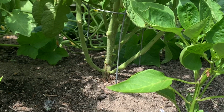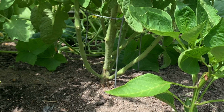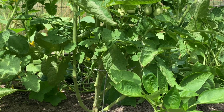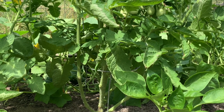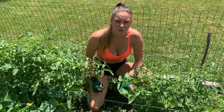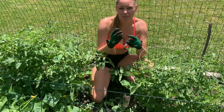You can see here that I cleared out anything that was remotely or even close to touching the bottom to clear away any disease, and any of the leaves that were getting yellow or looked like they already had disease, I cleared those away as well.